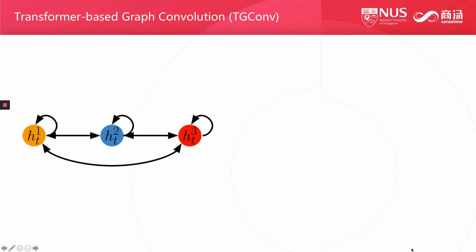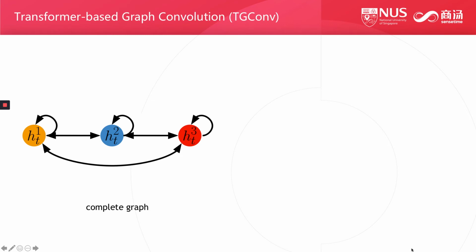Specifically, we implement the spatial transformer with a TGConv, a transformer-based graph convolution method introduced in this paper. The intuition behind it is that we can treat the original transformer as a message passing process on a complete graph. Imagine in this simple example we have 3 nodes in a graph, and if we connect every single node with all the other nodes and add a self loop to each node, this becomes a complete graph. The transformers basically just do self-attention, and self-attention is exactly on a complete graph. So we can treat the transformers as a message passing process on a complete graph.